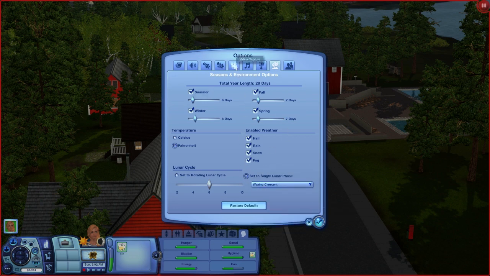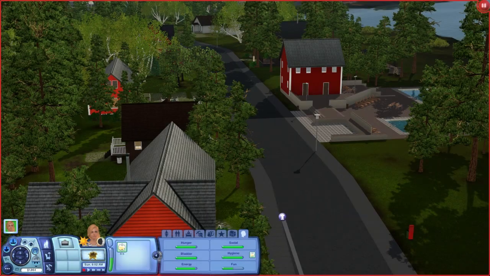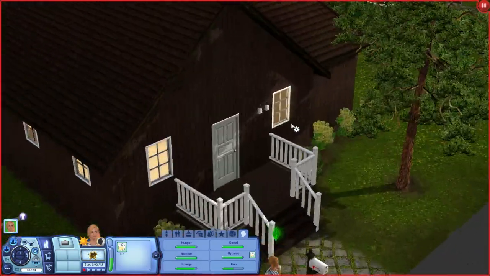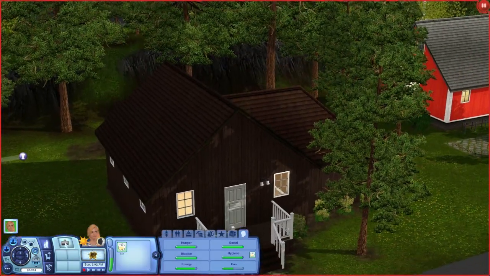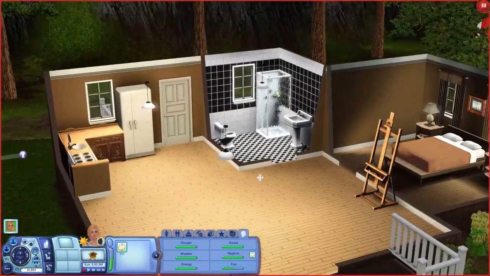Waxing crescent moon, that's awesome. High free will for pets and Sims, normal, and aging is enabled. That is one of the rules. You have to have aging on, and it has to be set to normal. No, you will not join the business career because you are not allowed to have a career.